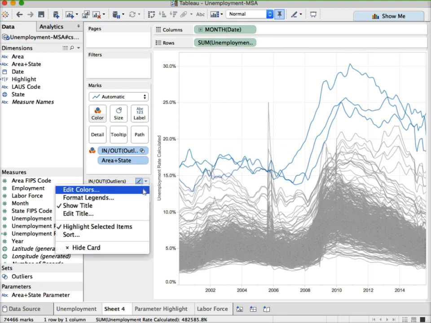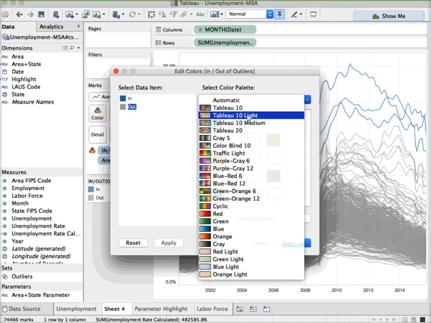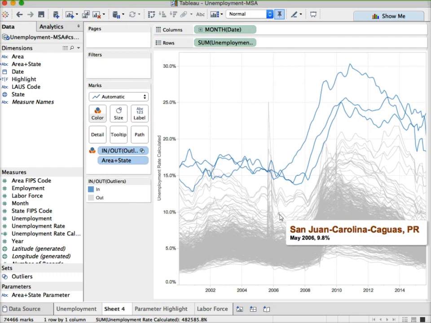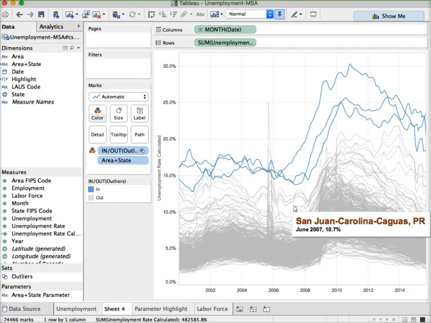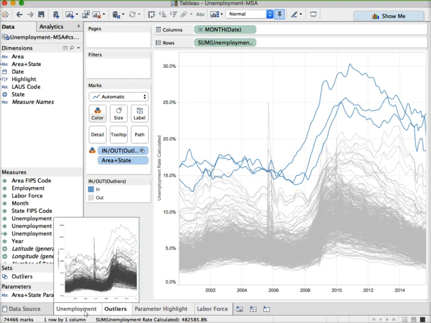In fact, I could even say, well, no, this is not even enough. I want to make this a bit lighter. So maybe let's do the light palette here. Make this very light gray. So now I can see the rest of the data still in this light gray, but the data I want to show and want to point out is a much stronger blue. So I'm going to also call this one here outliers. It's going to make this a bit easier later on.